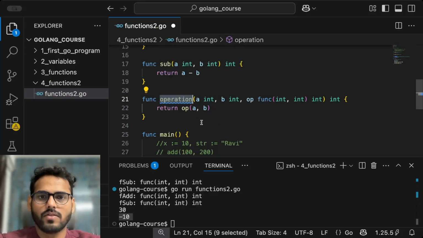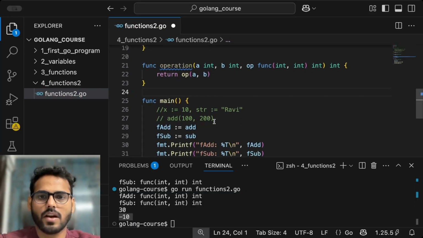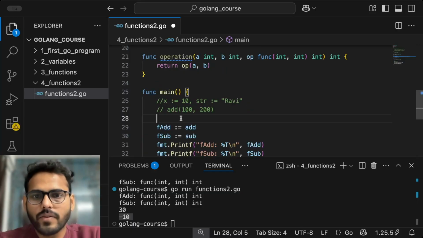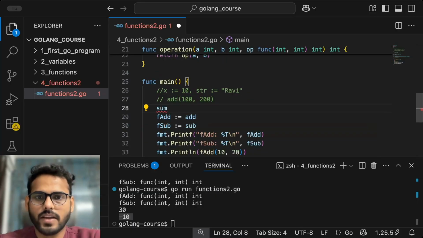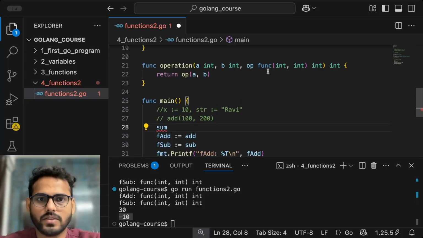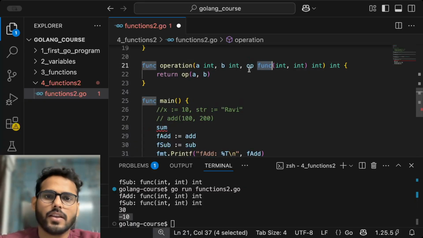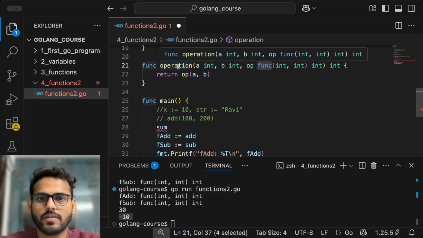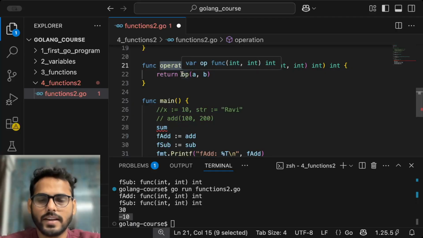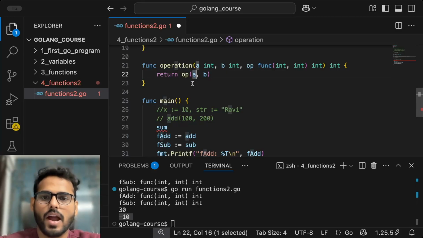So now let us use this operation function. How are we going to use it? First, let us say I want to pass the add function to this parameter. What this operation function will eventually do is, internally, if we pass add here, it will call add on a and b, right, which will do the add operation.